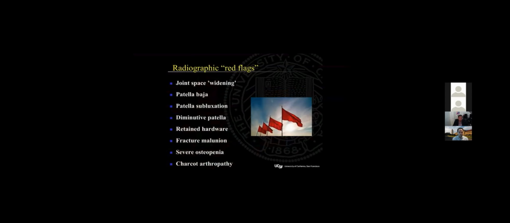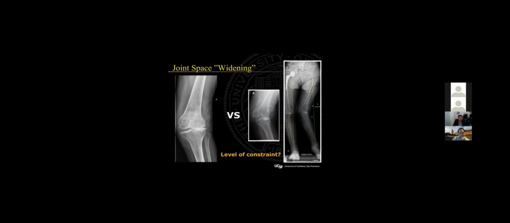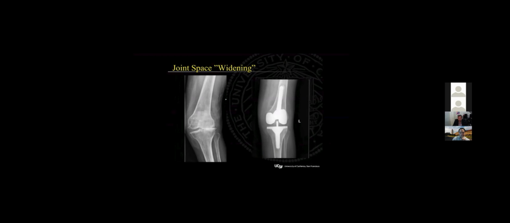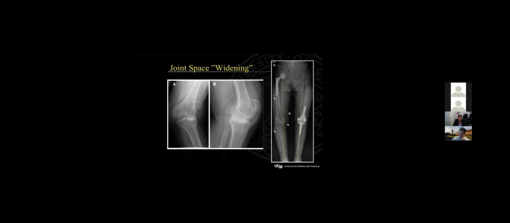So now moving on to some red flags you may see on the x-rays of your clinic patients. Obviously, these knee x-rays don't indicate isolated unicompartmental lateral knee arthritis, but rather degrees of MCL incompetence. And the question is really, what level of constraint will be necessary at the time of the total knee replacement? For this one, we could get by probably with a semi-constrained implant and cemented stems to buffer or bolster the fixation. Whereas this one, not surprisingly, required a primary hinge total knee replacement.